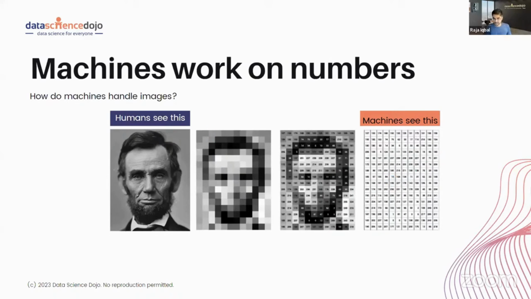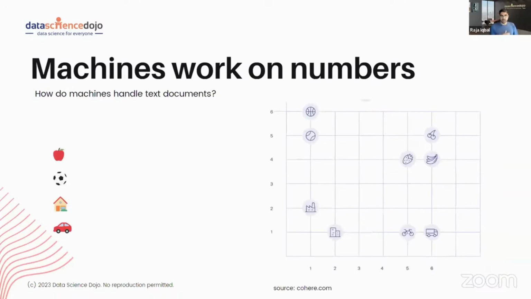What all of us need to understand, for those of you who are absolute beginners in machine learning, is that anything that is given to you, whether it is an image or a table or some text, all of that has to be converted into some numeric representation. And in that case, text is no different. So imagine I have some magical way of mapping my documents, or maybe all the words.